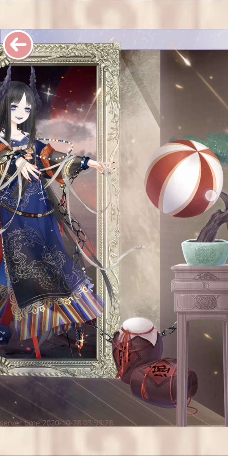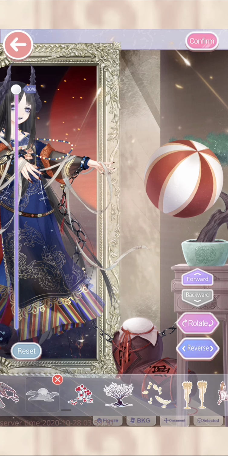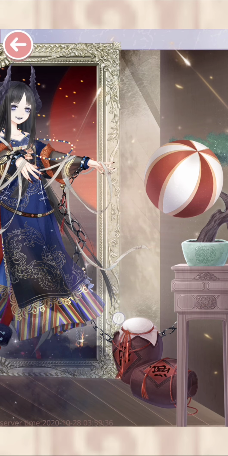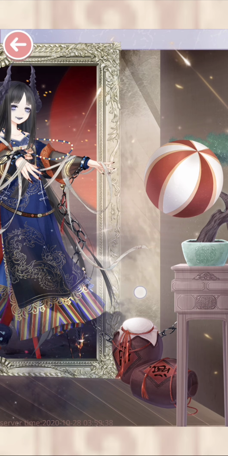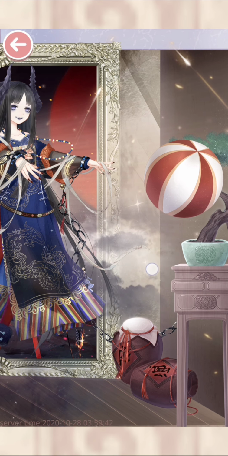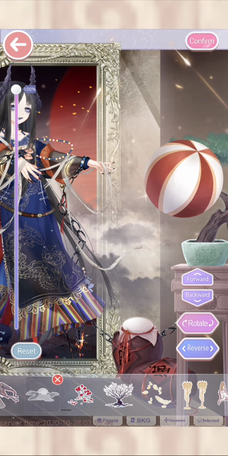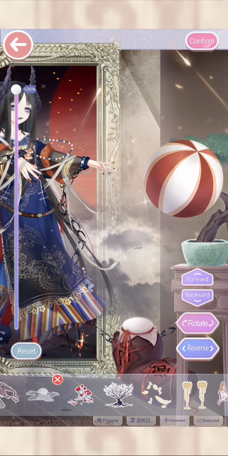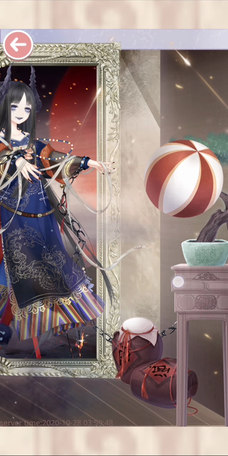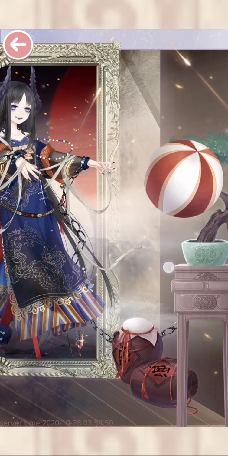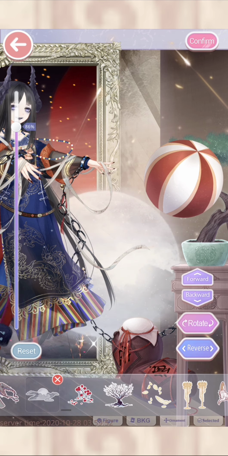Okay, so I've decided to use the smoke, the cloud from this moon, as a type of smoke. And it's great that the Nikki's in front, so I can do this type of effect where it's also coming out of the frame. I won't be able to do it in the second panel though, just because Nikki will be behind the frame.